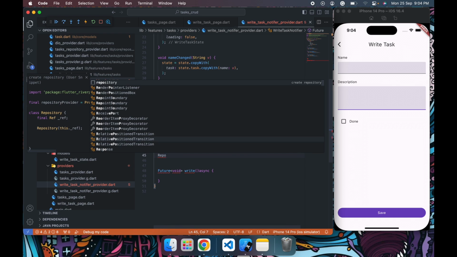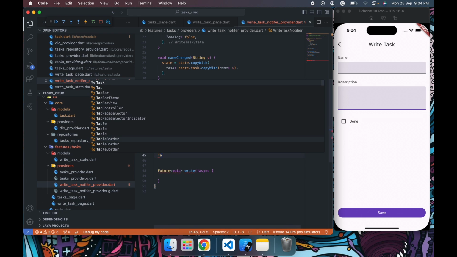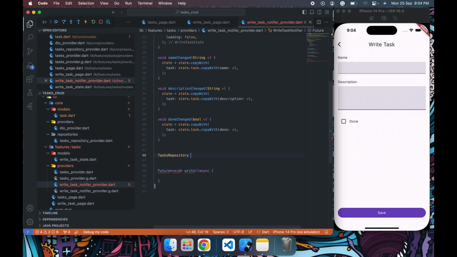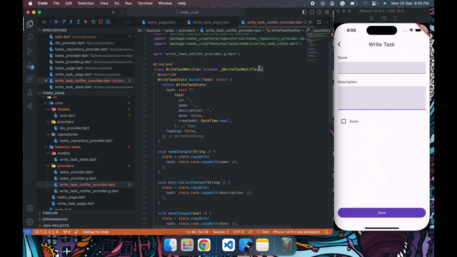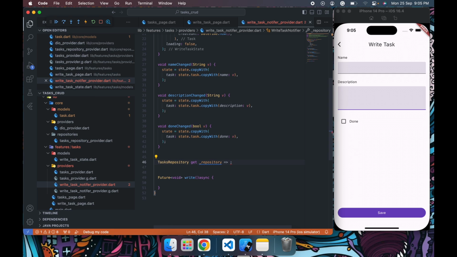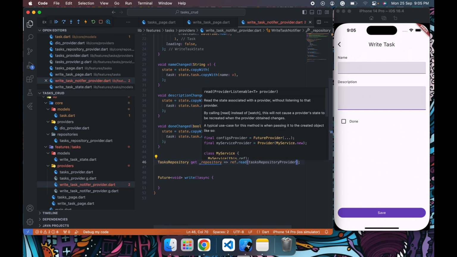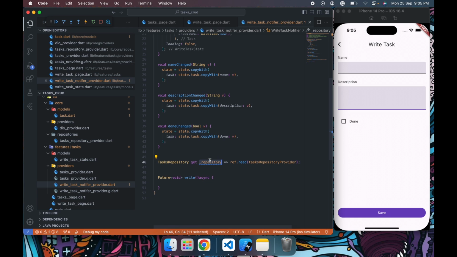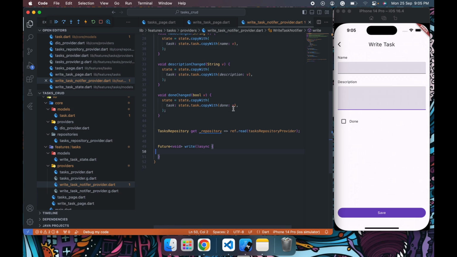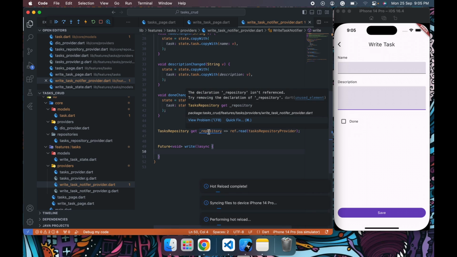What I will do, I will create a task repository getter. This task notifier has a ref, so we can read the task repository. This is just a shortcut. If there are any other methods, we can easily use directly a repository dot list or something.